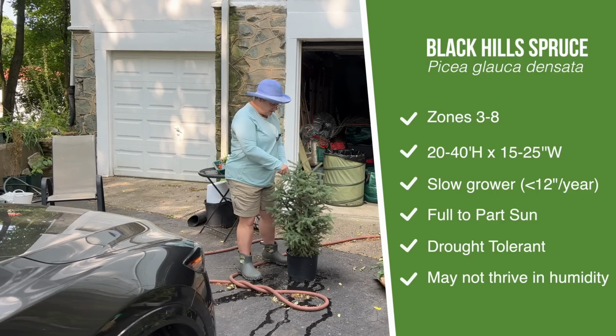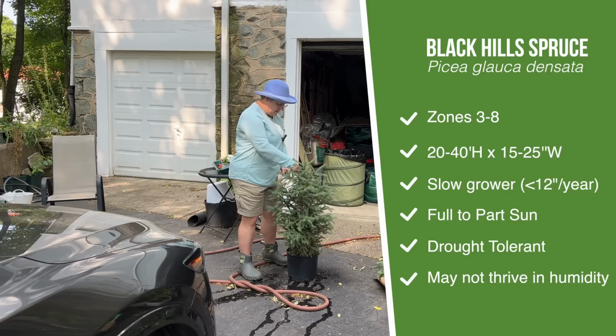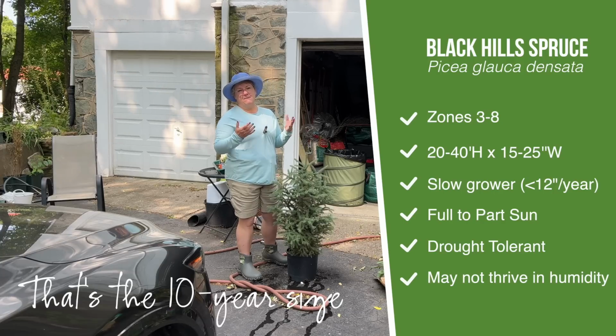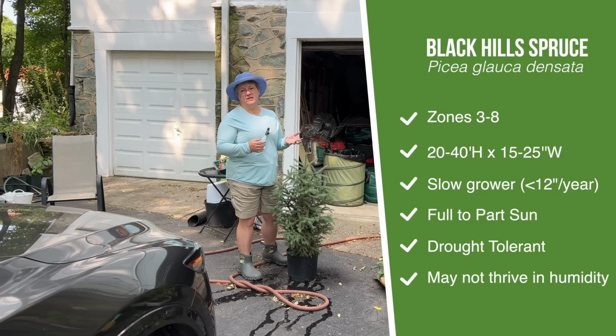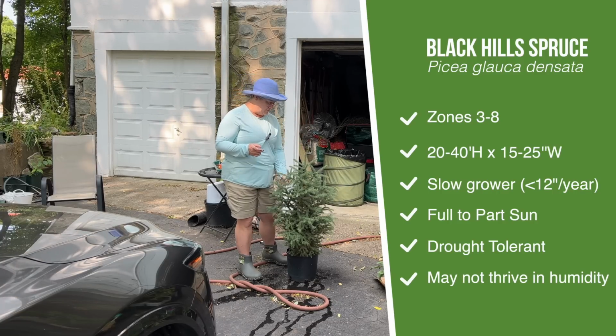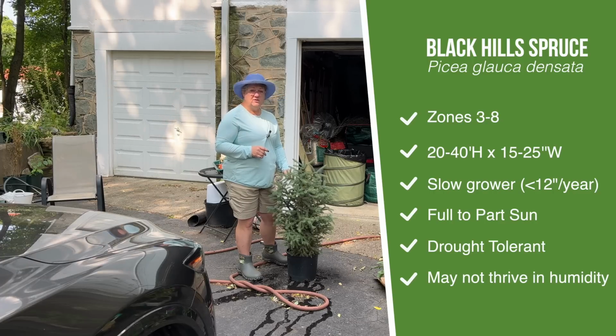So anyway, this one grows to be a mature size of 20 to 25 feet tall, so a smallish evergreen, and then only 10 to 12 feet wide. But again, in my garden, where I only have limited amounts of sun, I don't think it's going to grow that big. I think it'll stay smaller. This is hardy down to zone 3.